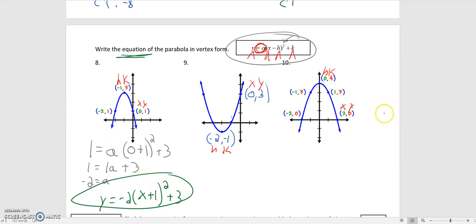So that's pretty much what you're going to do for these 3: you have your h, your k, your x, and your y. Just plug it into this equation up top. Solve for a. Once you get a, please don't forget to plug it back into your equation. And you should be good then.